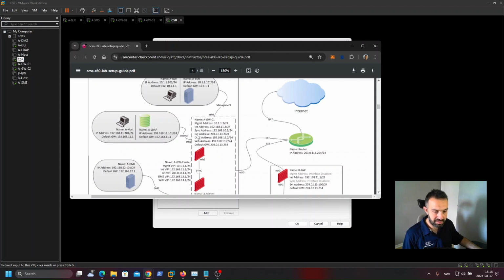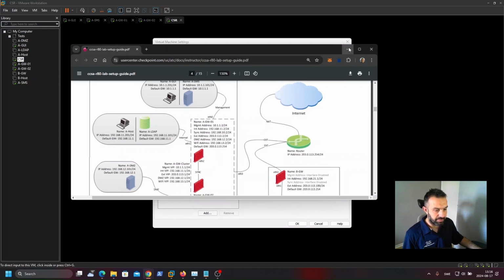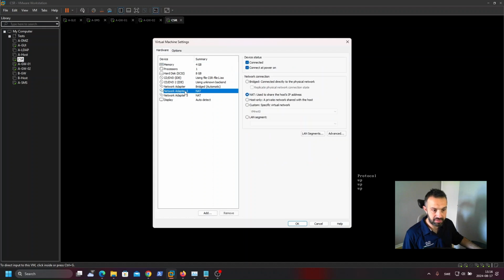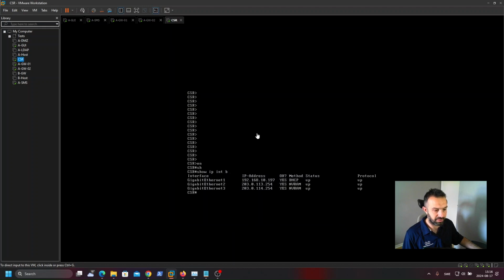We have configured this for VMnet 1, this will be VMnet 2, 3, and this one will be VMnet 4. So this interface will be VMnet 4. But before we change this, let's take a look at the configuration on this router.